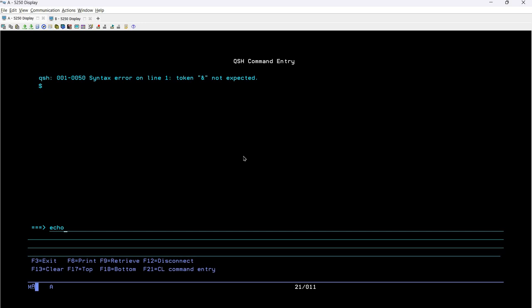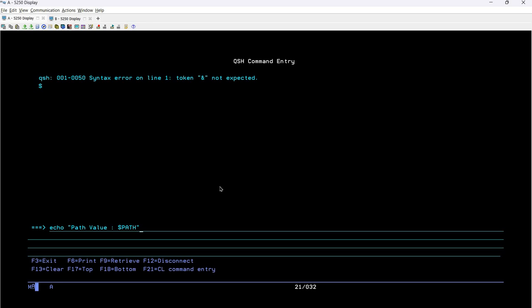What is the requirement of printing a path value? Just assume a scenario, you are doing some kind of coding, maybe from a CLLE program, and there you need to print some path value. So in that case you can utilize this process which we are going to discuss now. For that, simply write echo space then double quote. Here you can put any text which you want to combine with your value. Let's say I want to print it as path value, then colon, and after that you can put capital PATH. Make sure to put it capital PATH, otherwise it will give you an error.